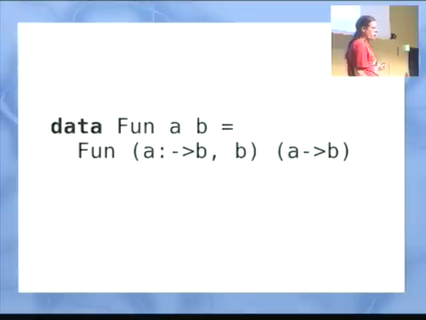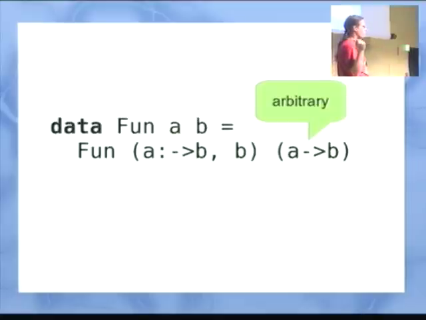Okay. So when we generate a random fun A B, how do we do that? Well, we generate a random A to B function. We know how to do that. QuickCheck already knows how to do that. And then we use build to create the partial function. Oh, and by the way, we also generate a random default result. Okay, so that's how we create fun A B objects.